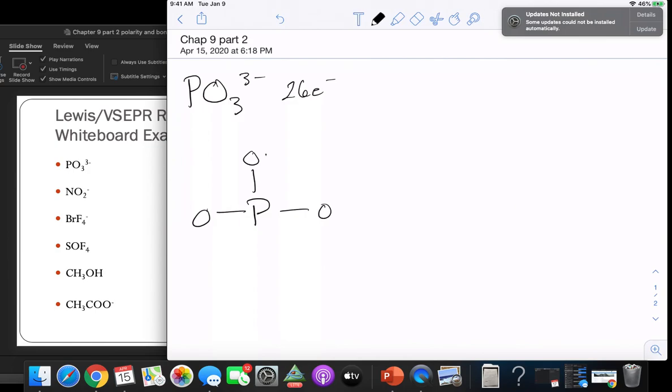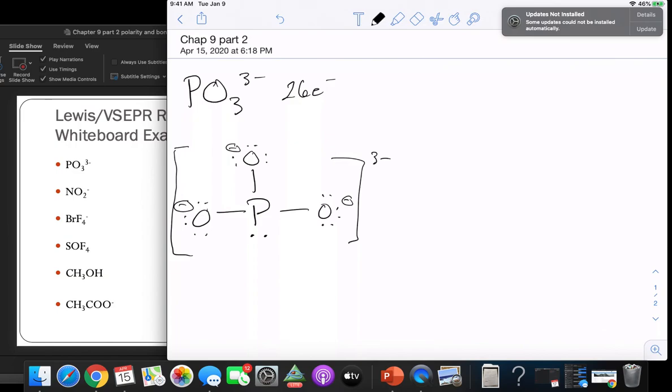So adding my electrons, I fill my outer octets. If I have 3 outer atoms, 8 each is 24. So I have 2 electrons left as a lone pair on the phosphorus. This thing has a -3 overall charge. Turns out all of those formal charges should be on those outer oxygens. Right? That would be our structure then for phosphate.